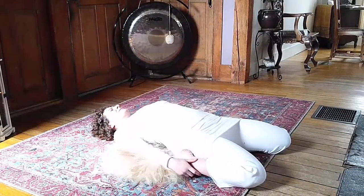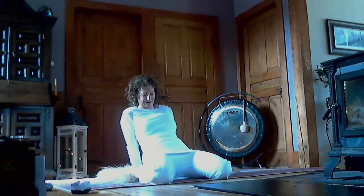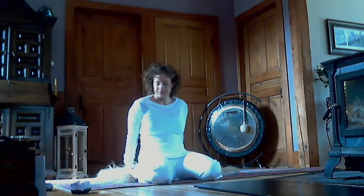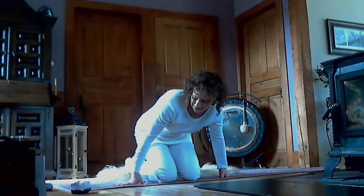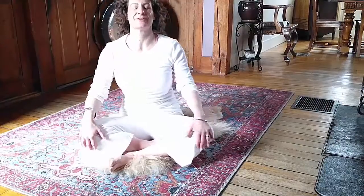And inhale. And exhale. Come up gently. Put your hand on the floor behind your lower back and get yourself up. And come into a cross-legged position again. And similar move to how we started.